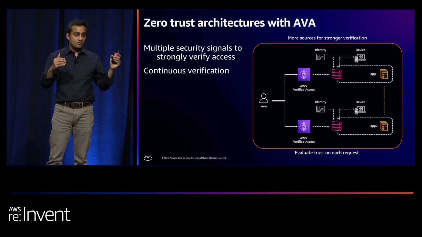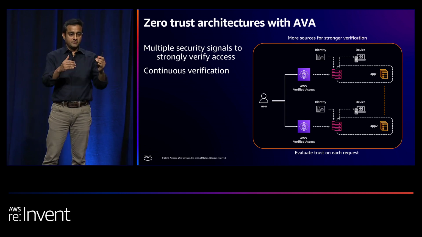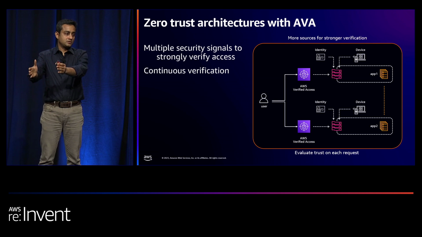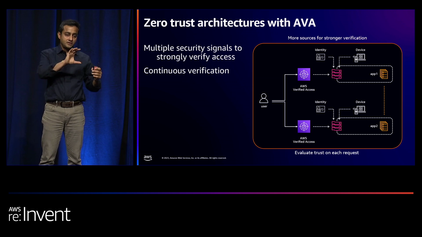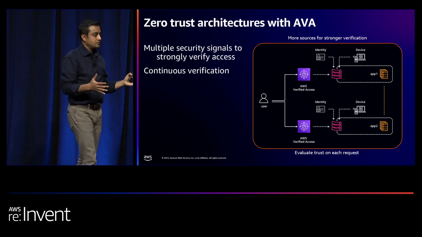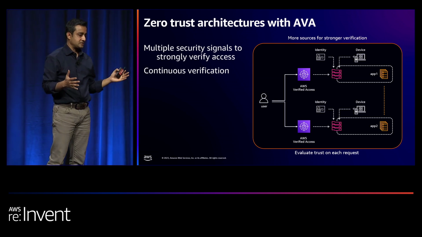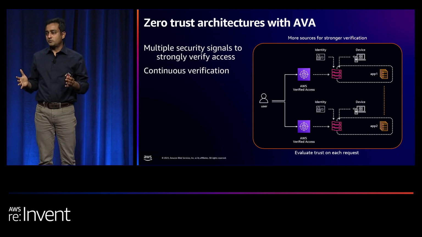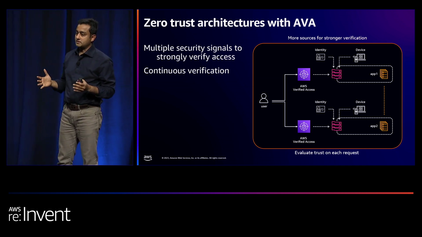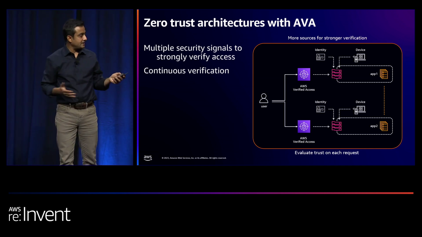For example, let's say I want to access application 1. Verified Access will run the policy, will check my identity, device posture, and then allow me access to the application. Moment later, I want to access application 2, it will revalidate me, it will re-verify against the policy that my administrator has written. Now I want to again access application 1, even though a few seconds or few minutes earlier I was in the application, still the verification process will run in case something has changed. So that's the AWS zero trust principle: use multiple signals, use non-networking signals, do the continuous verification, which gives you better security posture. And Verified Access is built on that.